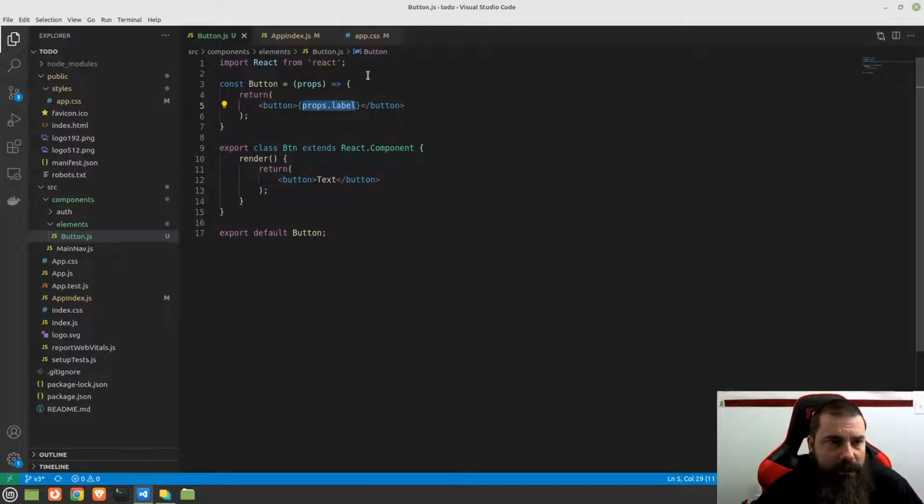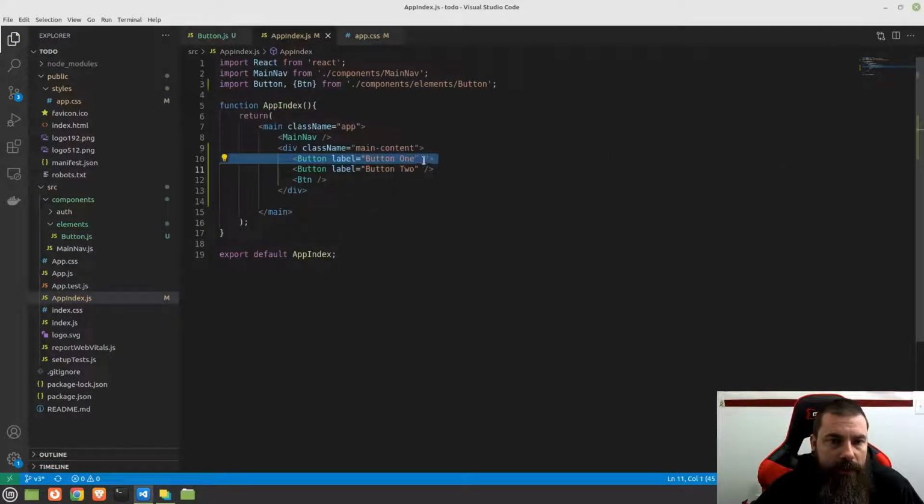We're going to do something a little bit different though. Rather than passing in props.label, I'd rather have the ability to do something like this. Instead of passing just text in, we might want a more complex thing passed in. For example, we might want text and some sort of icon. So what you can do is have an opening and a closing button tag here, and then have children, what is known as a child, inside of these buttons. I could do all kinds of stuff in here. We could put divs in here. We can do whatever we want.